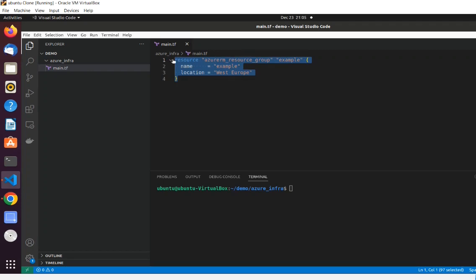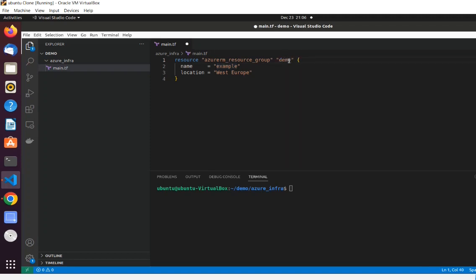Then we have its code block, in which we pass the different options. I have considered these options which are mandatory fields, like I have to give a name to the resource group and the location where I want to create that.